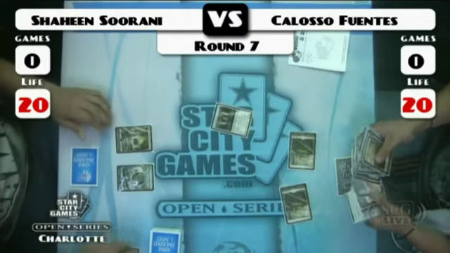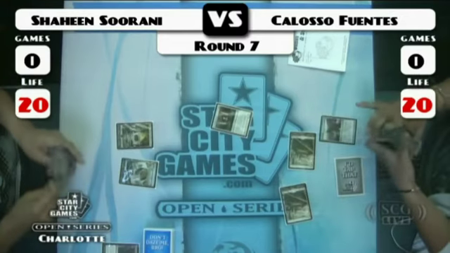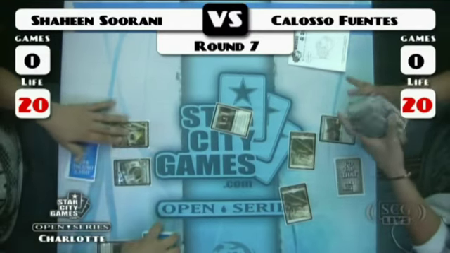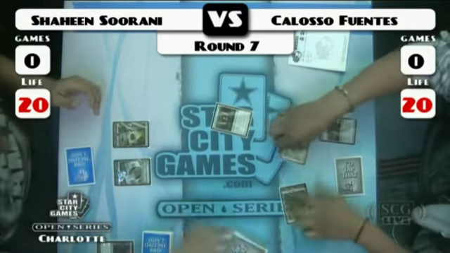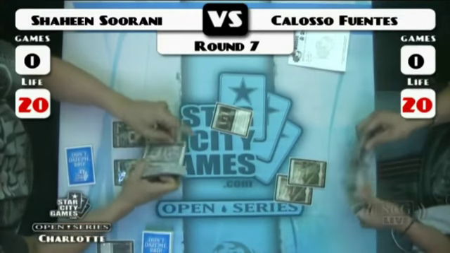Who do you think's the favorite? I'm going to say Shaheen, because I think Shaheen's putting the testing here to know how to play against Callblade, and he must have played it already today. All right, so you're going, yeah. Personally, I think Soorani's going to take this down as well.